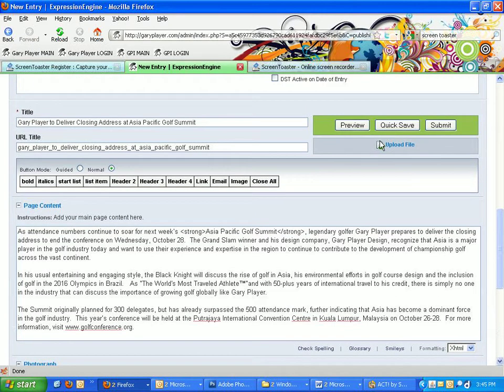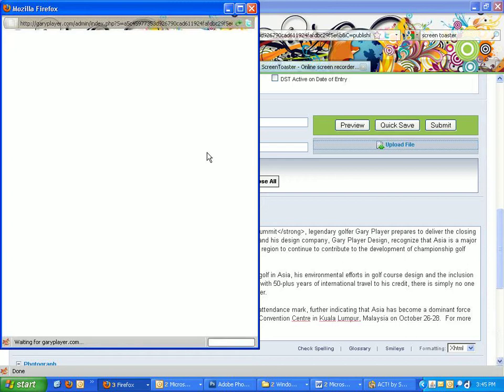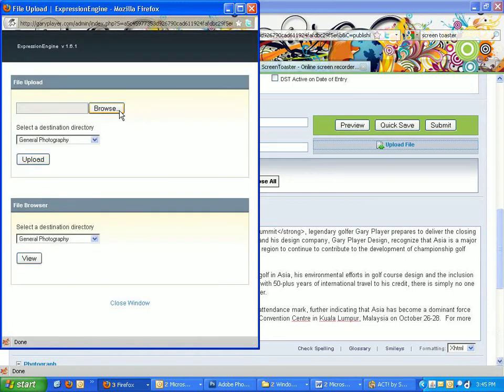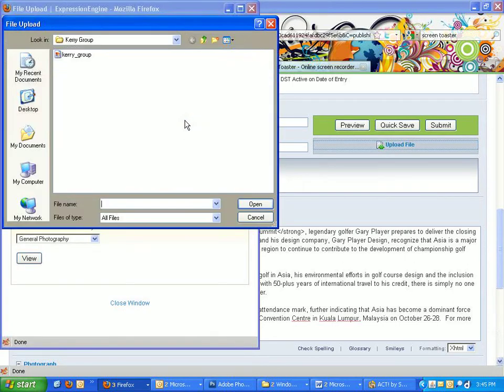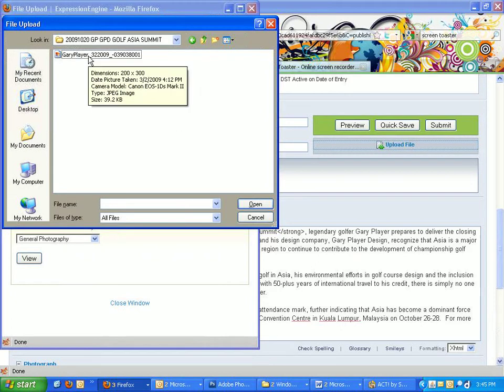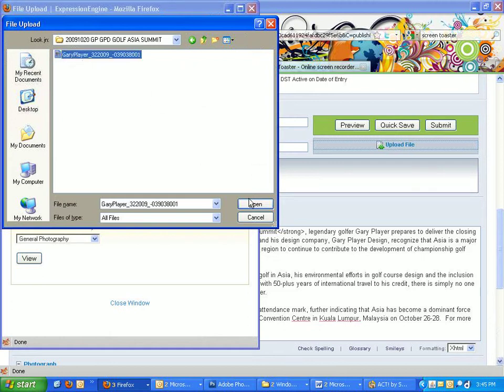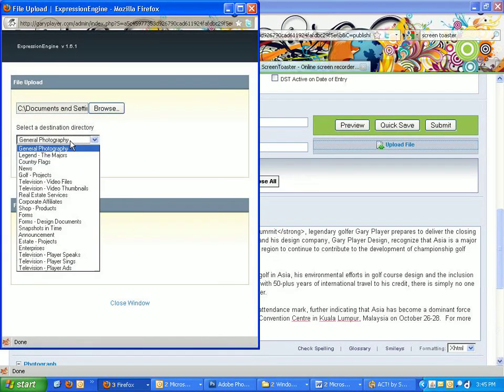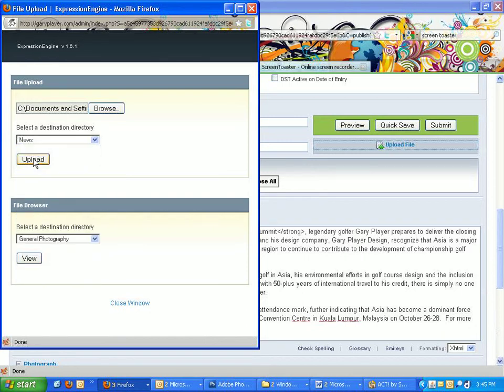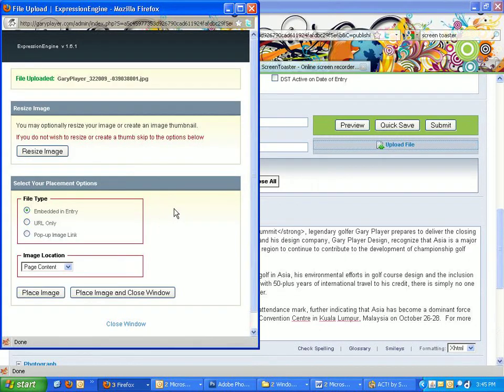For now, we're going to upload a picture, and I'm just going to select Browse, and I'm going to pause for a second on the video. Once you've browsed to the location where your photo is, you can select it, choose Open. You're going to choose the destination directory, and since this is a news article, that's what we choose from the drop-down menu, and Upload. This box below enables you to also look at photographs that you've loaded up before, and that's useful if you need to reload an image after you do some editing, but you want to select the same name again.